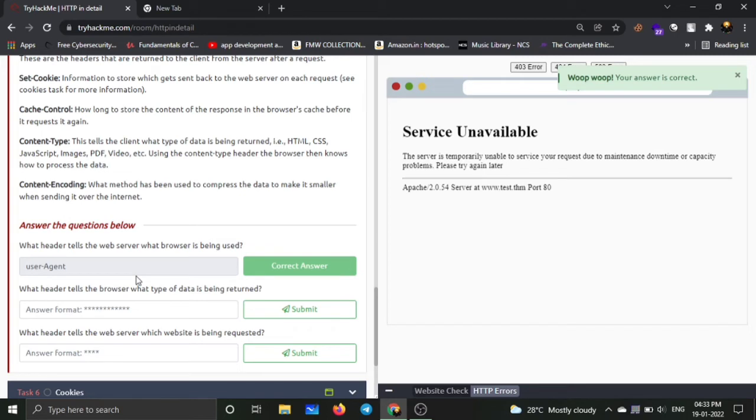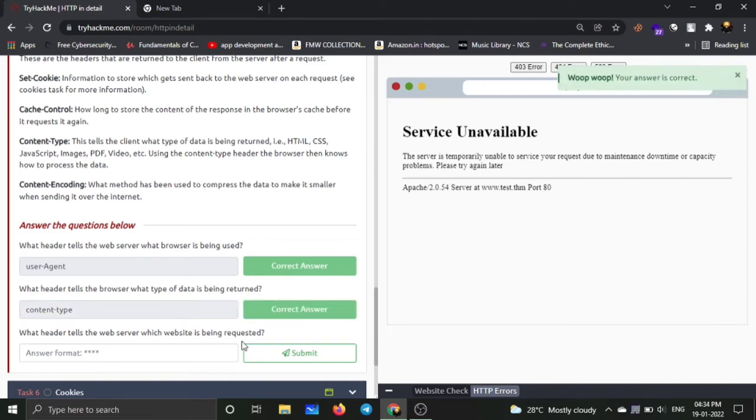What header tells the browser what type of data is being returned? Content. Okay, I will type content type.